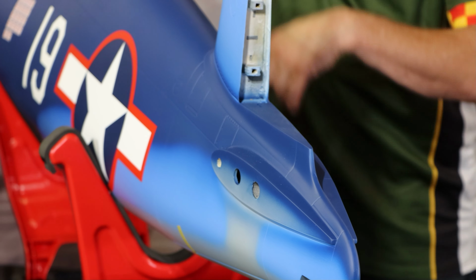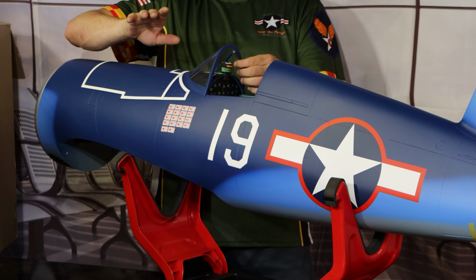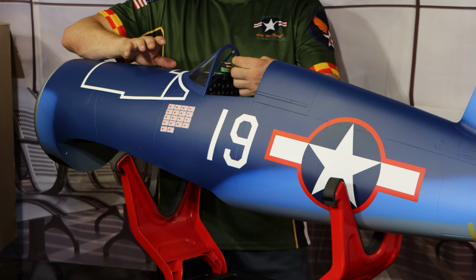Let's put the rudder back in, and then, okay, so one thing you have to be careful of, your canopy right here. This side glued, awesome. This side's not glued very well. Probably happened when I just put my hand on it. So you got to be careful when you're opening this. Do not put your hand on the canopy. Not a big deal. And it's got glue right here. Although, is that a mark? Yeah, so my canopy has a little mark in there. That's okay. Could be bullet holes. We're going to weather it up anyway.